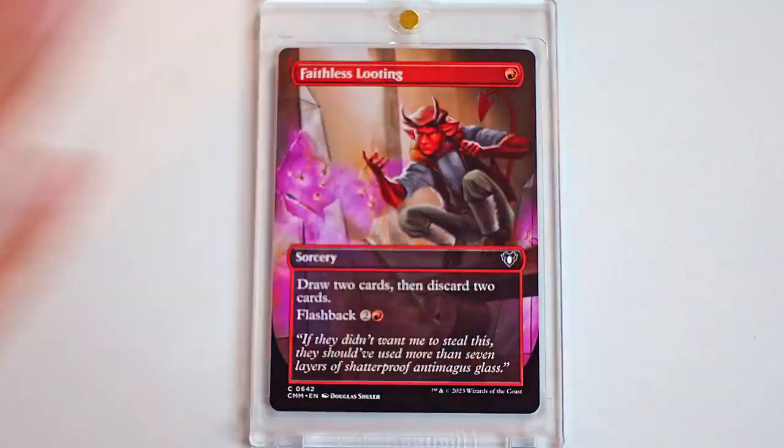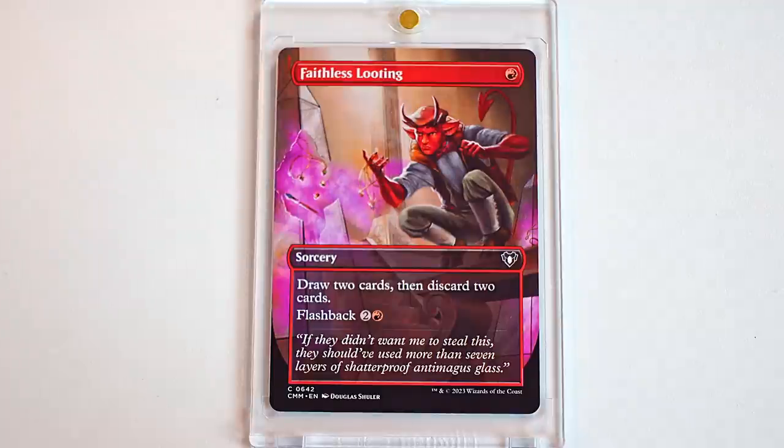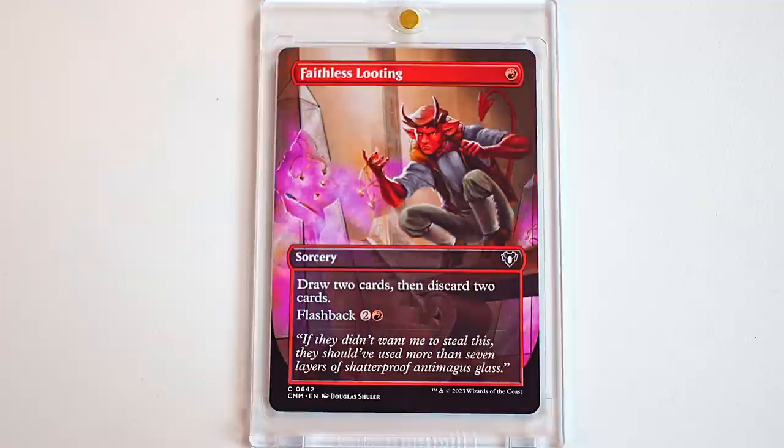We don't have the Ruby Medallion — we did not open that one. But there's still a non-zero chance that I do have one in my box. We have a lot of classic cards that got a really cool full art treatment. This one is Faithless Looting. I love this card — it's one we both use a lot in general. It's my favorite popper card. I was going to say we use it in our popper deck. I think it was needing a new art. It's just like a mischievous little devil. I love the use of color in this. He's being a silly little guy — you can tell he's kind of being like a little trickster, which I think is really cute. It feels really on theme with magic.